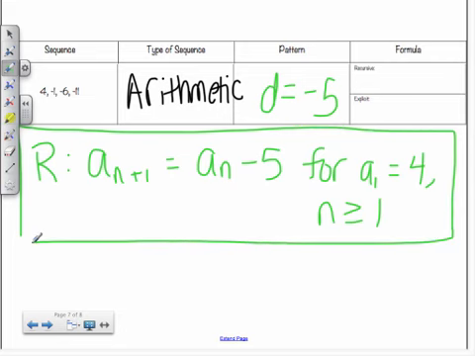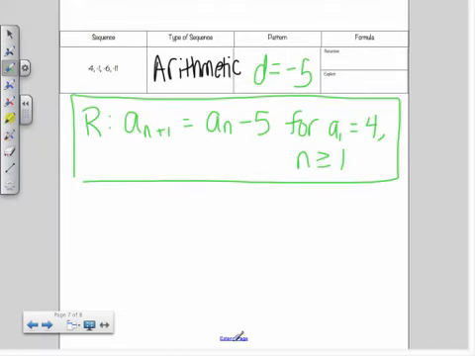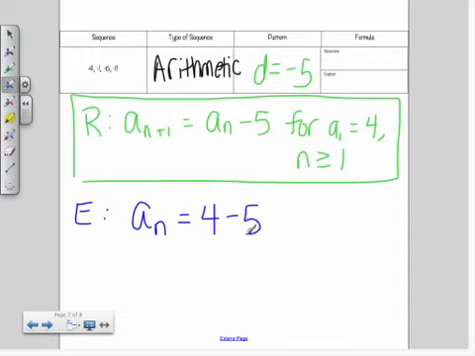This next one, you're going to need to do some work outside of the box, and then we'll fill in our answer. So for the next one, for the explicit formula, I have to figure out what the equation is going to be. So I'm going to figure out what a sub n is by doing a sub 1, which is 4, okay? And this time I'm not going to say plus 5, I'm going to say minus 5 because it's decreasing by a common difference of 5, multiplied by n minus 1.